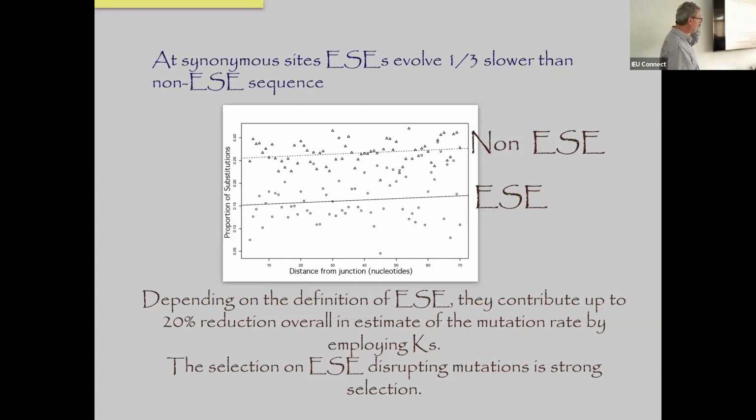So this is the point where we go, oh, look, we have really discovered something quite important here. Remember, synonymous sites are not under selection in humans. This is absolutely, they are. And it's not even a subtle effect. You can very easily detect it. And so we estimate that overall, when you factor in what proportion of exon is towards exon ends, what the extent of the reduction is, et cetera, it causes about a 20% reduction in the rate of synonymous evolution. So if you try and estimate the mutation rate between mouse and rat, for example, assuming that synonymous mutations are simply neutrally evolving, you'll underestimate it by about 20%. So it's not a subtle effect. You can very easily detect it.